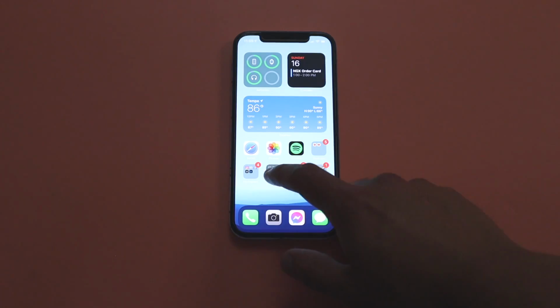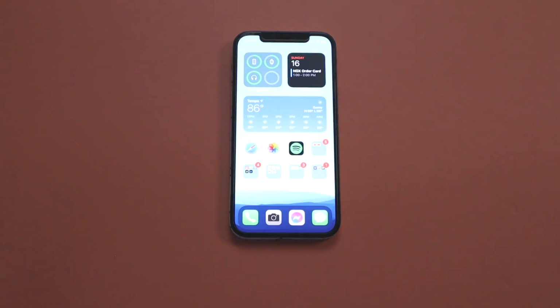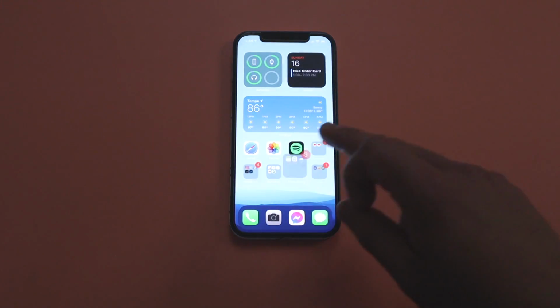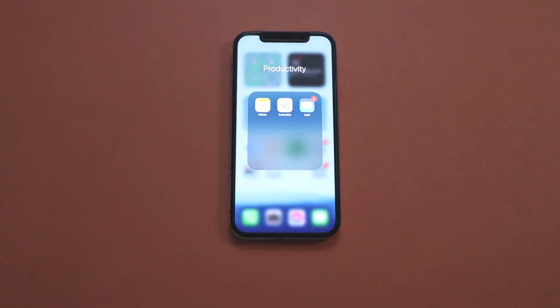Now as you guys can see, I do have quite a bit of apps on my home screen, but I've organized them all into folders so that when I click on a folder, I know exactly what I'm looking for. Now aside from those apps, I also have quite a bit of other apps, but again with iOS 14 and the app library, I keep most of them in the app library and I don't really need them to be on my home screen because they're not apps I'm constantly using. Now with that said, in the app library, I honestly rarely use it. I rarely look at the folders that are made for me by Apple, and I honestly just scroll down and use the search function to look for any app that I want to use.